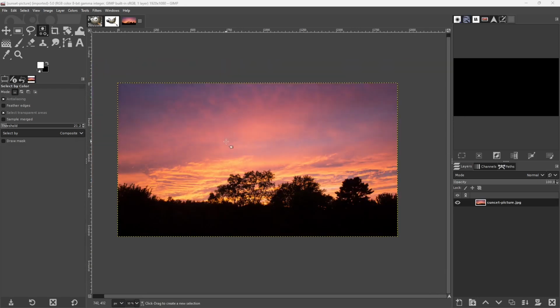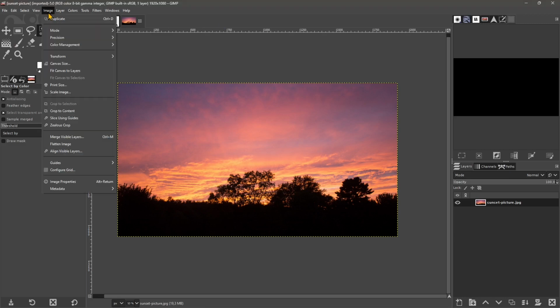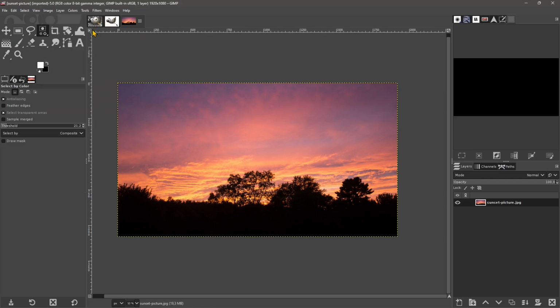So another way to crop or another way to slice is to use the guides. Well, guides are actually used for many reasons. So let's first see what they are and where they are. Now we can take the guides out of the rulers here by clicking and dragging this. So this is a guide, but we don't really know where that is. Well, we can look at these rulers, but we don't really know where we are placing that guide.